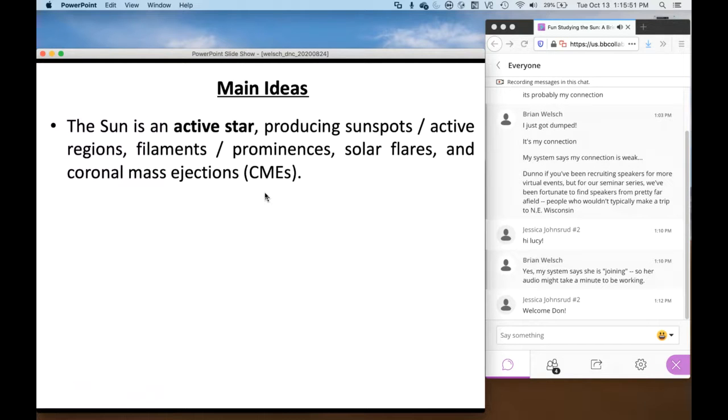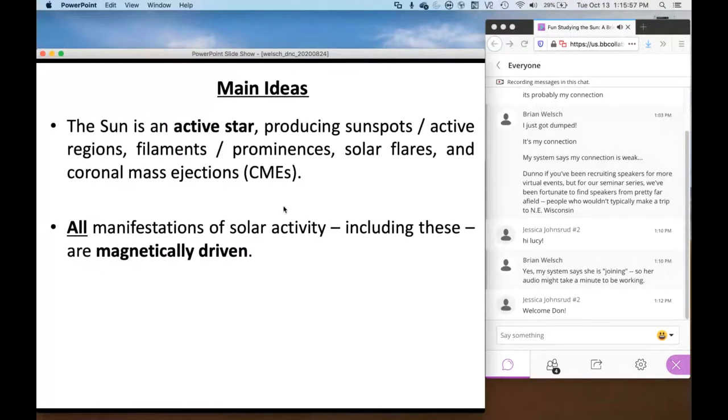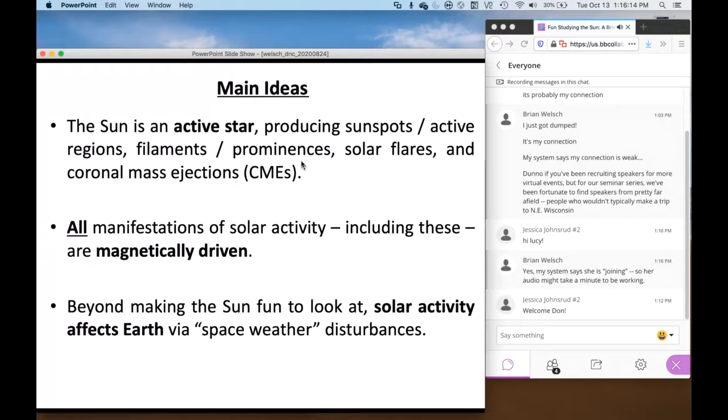There are all these manifestations of solar variability, so it's not always just the same sun. But all of these things are ultimately powered by the sun's magnetic field. The magnetic field is really the thing that changes on the sun, and it causes all these kinds of phenomena. We'll see pictures of all these in a few minutes.